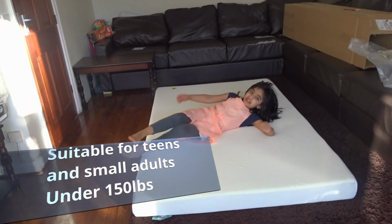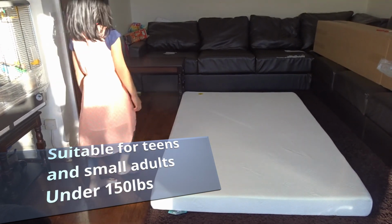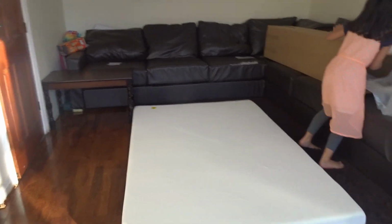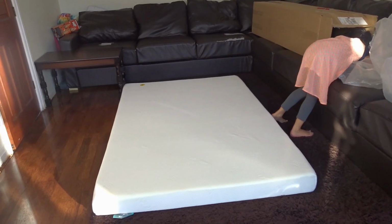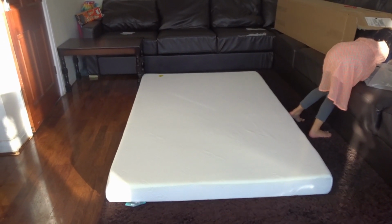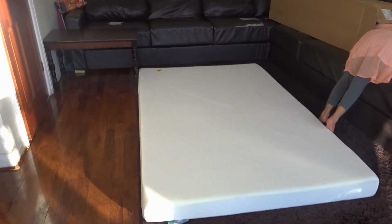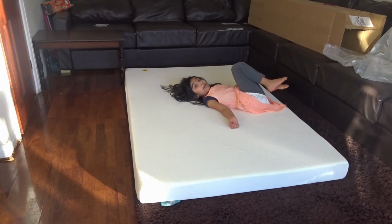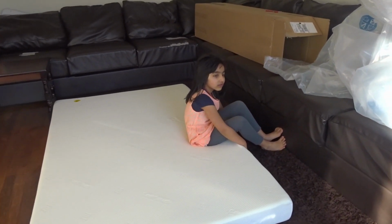If you weigh, say, over 160 pounds, then it's increasingly not going to be good for you. If you weigh 200 pounds or more, then it's no good. So don't get this if you weigh over 180 pounds, these budget mattresses. Now this one was just 70 pounds. Got it for a teenager. I think he weighs 130, so it should be fine. Should be.